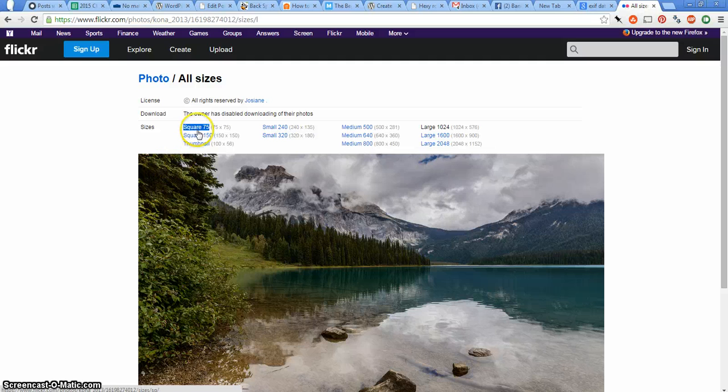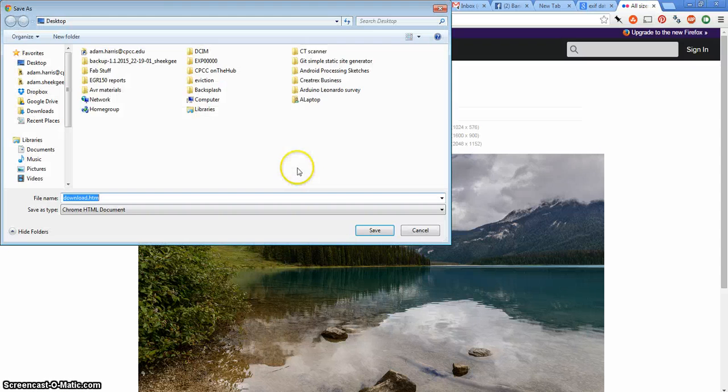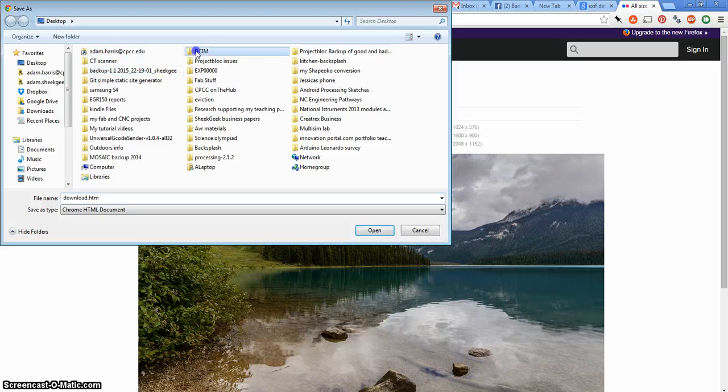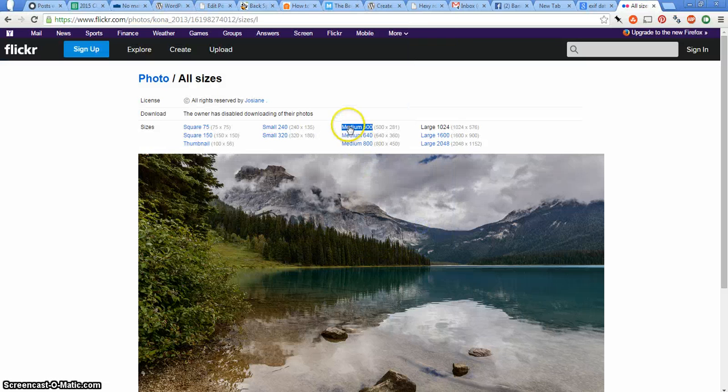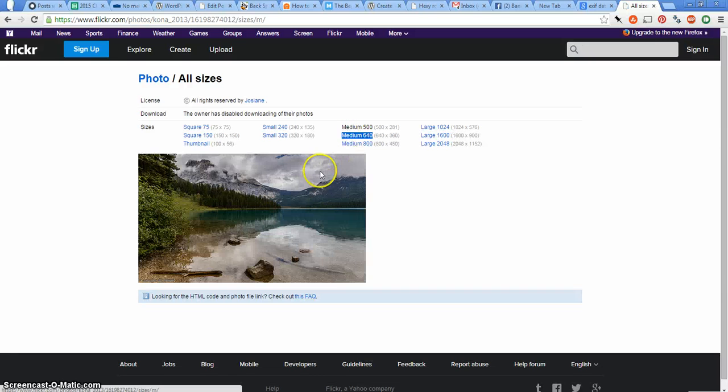There we go. Where's original? I'll just download one of these. It doesn't really matter which one. Nope. Ah, the owner has disabled downloading.